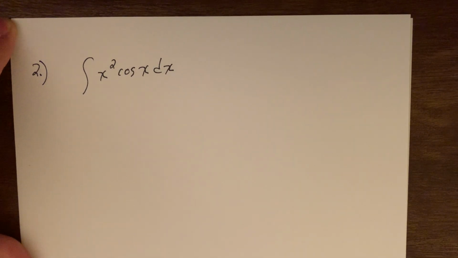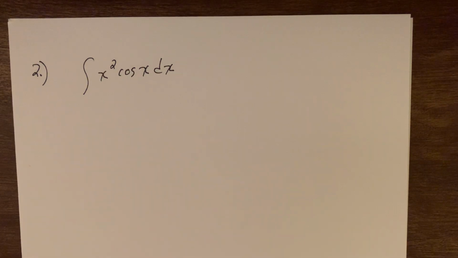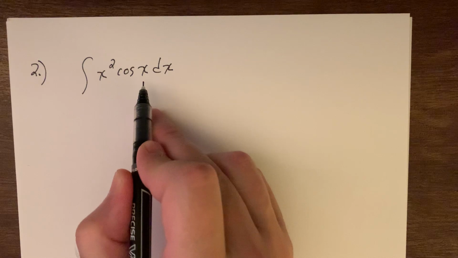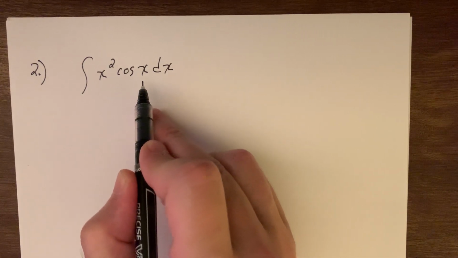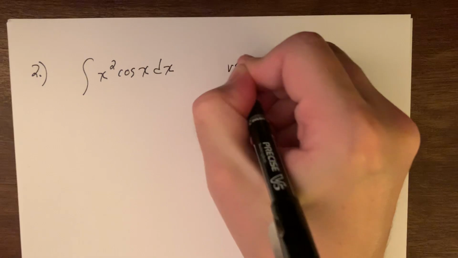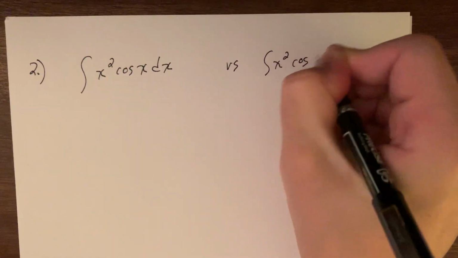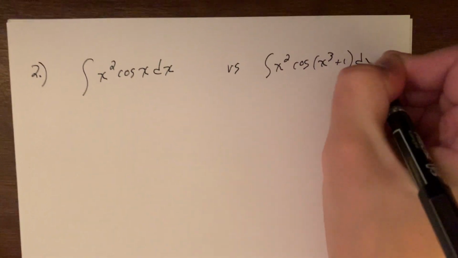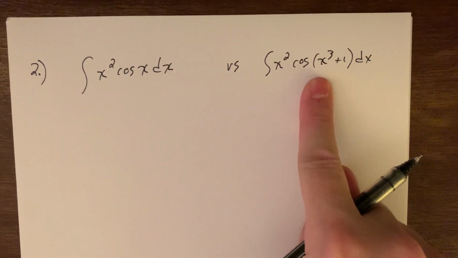Continuing, let's look at our next problem, x squared times cosine x. Now, look at this. Very similar to what we saw in problem number 1. A power of x, but not a fancy power. It's not like a 4x cubed minus 6x plus 1 quantity squared. It's just a simple x to a power. And then my cosine function, this couldn't be any more basic. Again, little things, everybody. We have to be so clear. There are huge differences between these two problems.